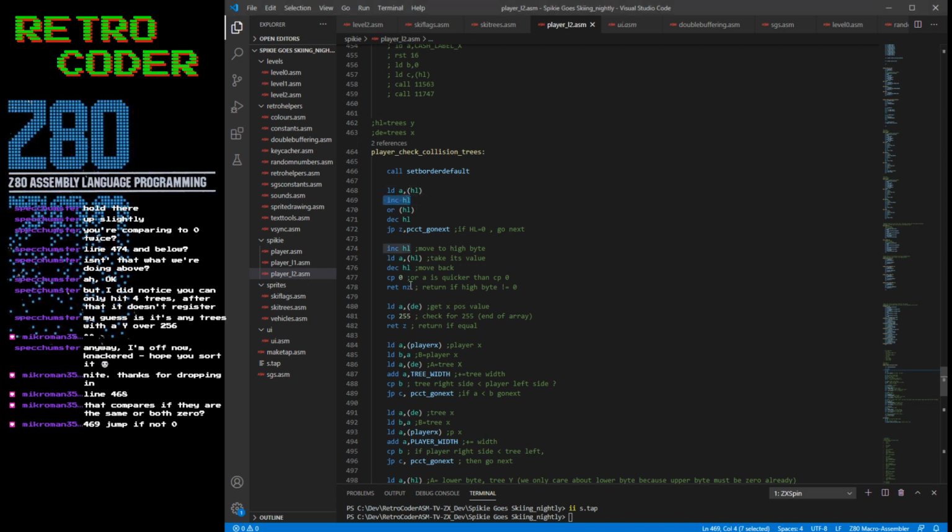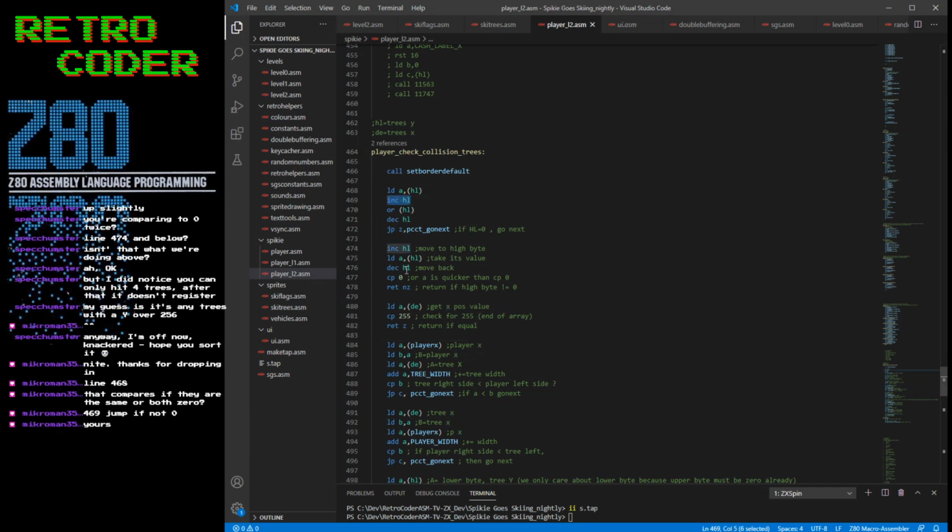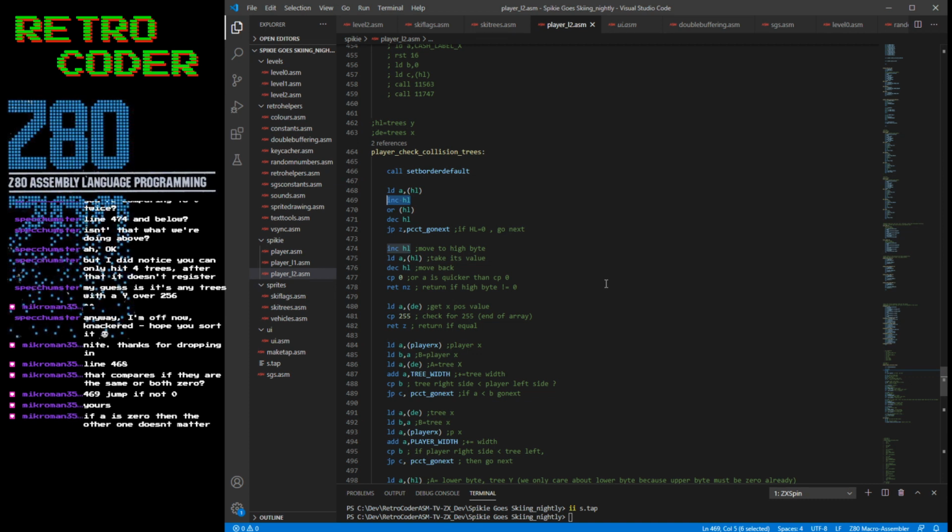469. Are you looking at the same screen as me, or are you going off an old one? 469. Sorry if I'm being thick here. I don't fully get what you mean. Yeah, but the problem is that's the low byte, isn't it? Yeah, it gets the low byte first.